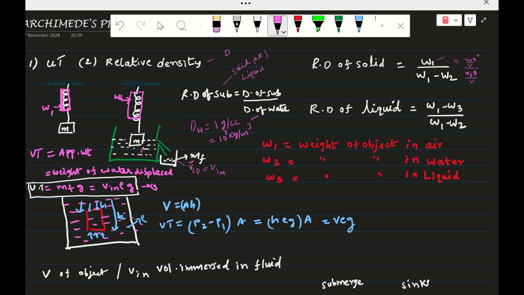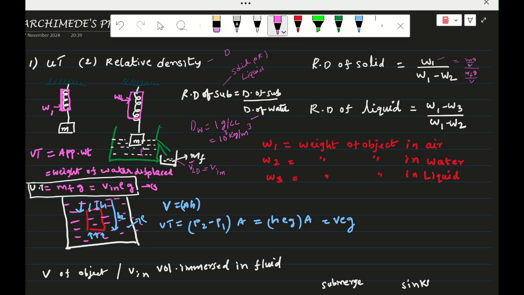Now density means mass by volume. In air medium, mass by volume. In liquid medium, the density is equal to mass of the fluid displaced by volume of the body. The volume displaced by the water and the volume of the submerged part are equal. Consider that much water is displaced. But mass of the water or liquid and mass of the body are different. That depends on density of the body and density of the liquid, right?